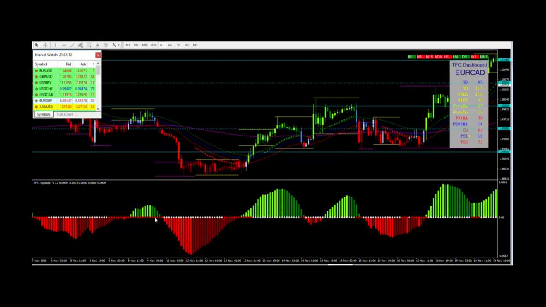Now, the red dots on the squeeze indicate the compression, the quiet before the storm, if you like. They'll let us know, this is a heads up, that at some time along here, the market is about to release energy and this currency pair is going to move. Now, we have a load of other tools to project which direction the market is going to move, because obviously that would be handy, wouldn't it?